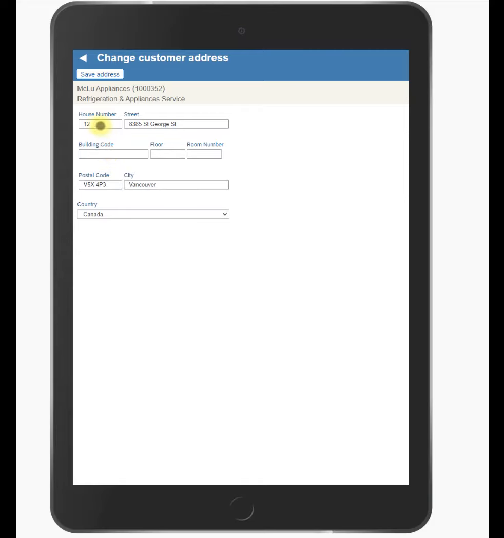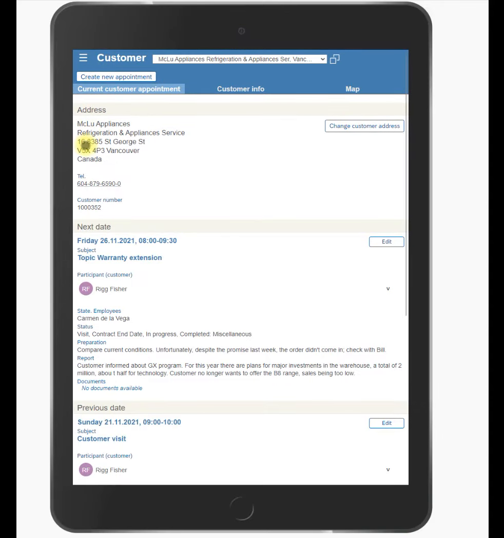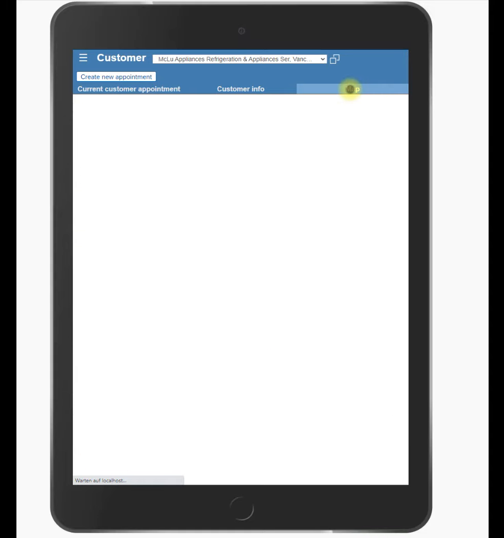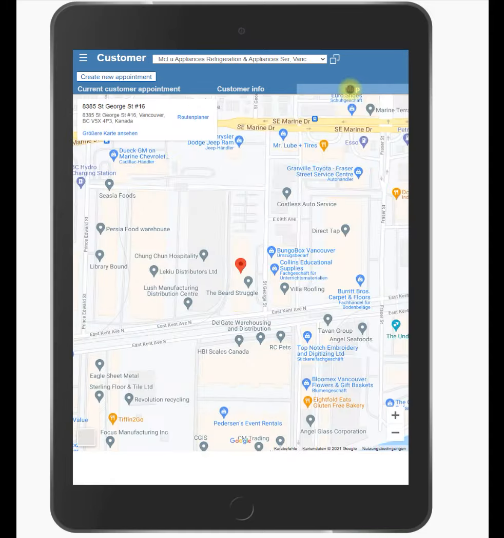To test the dialog, let's change the house number to 16 and save. The confirmation message that pops up also originates from the address change object, as would any error messages. Going back to the customer view in the app, we see that the house number has in fact been changed. Furthermore, the new address is also used by Google Maps, even though it is not displayed directly on the map itself.